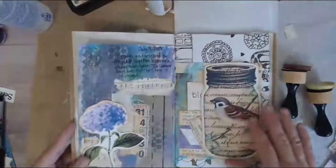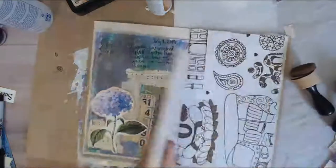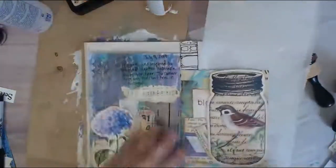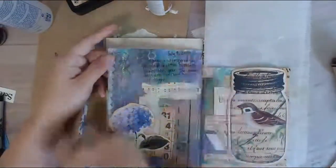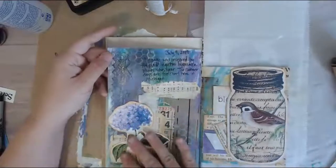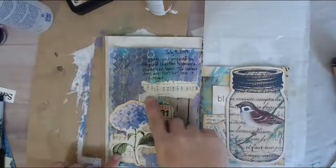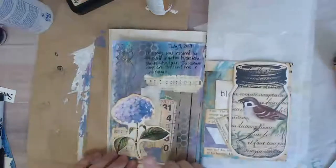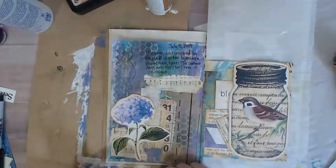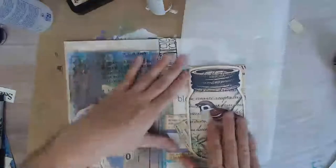I do want to talk about the techniques we used real quick, and then I'll show the journal one last time, the journal kit. So the techniques we used were mixed media, and we used our gift card. We did some stamping. We did some stenciling, we did some collage work, we added a little bit of fabric, and then we added an image on top. The image could be a printable, it could be something from a magazine, it could be something you ripped out of a book, anything like that. Okay, so that was page one, and then we just wrote over it.